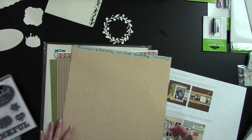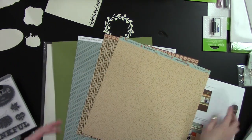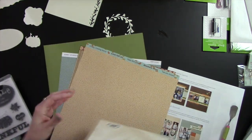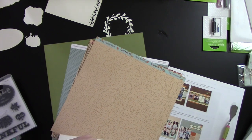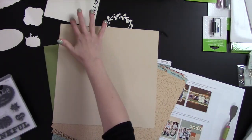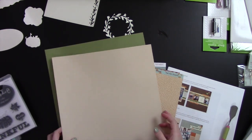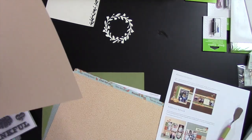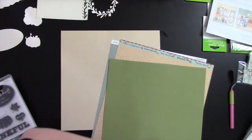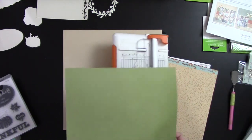You might be surprised. All right, so I have all these really cool papers, and I'm using champagne, colonial white, and I am also using lagoon, olive, terracotta, autumn terracotta. And let's see, this is champagne. What I cut everything out in is colonial white. So we're going to use champagne as our cardstock base, as our 12 by 12 base. And what we're going to do right now is the photo mat and a couple other elements that we're using our pattern papers for. And then everything else is going to be stamped.